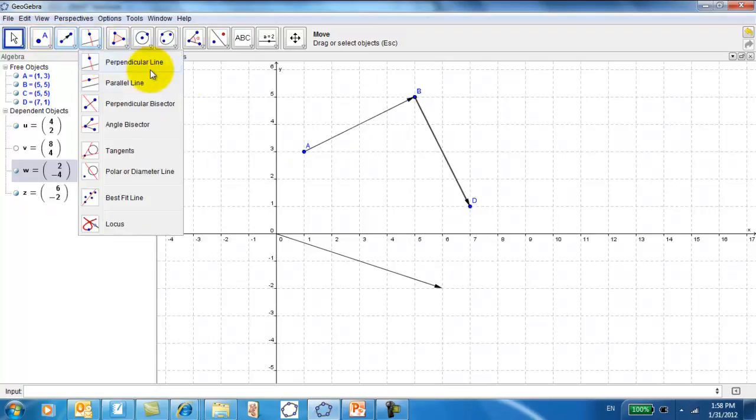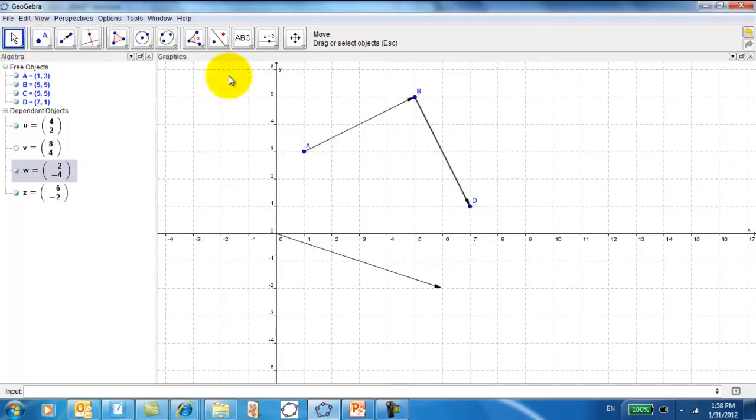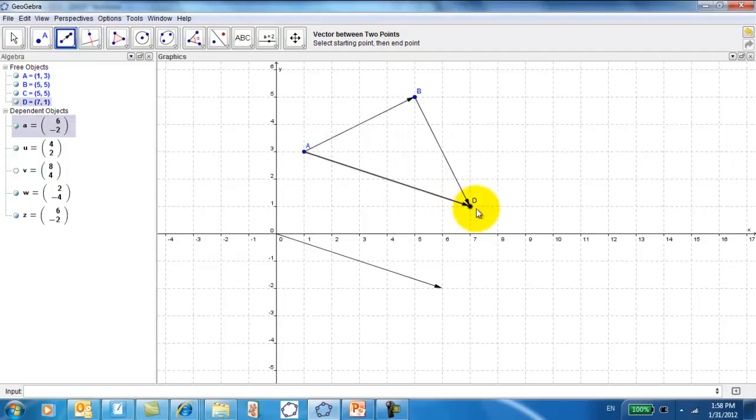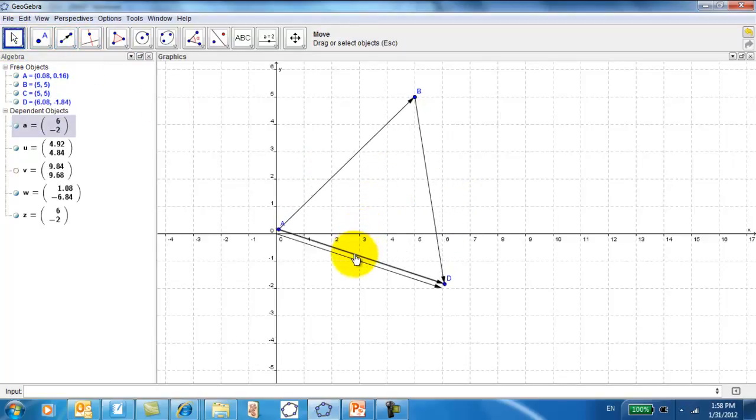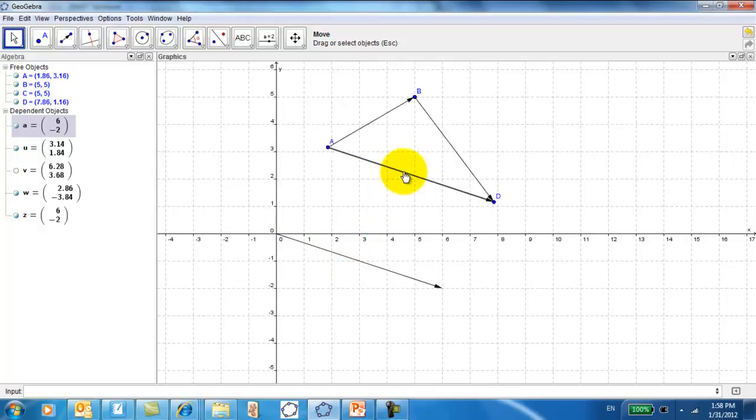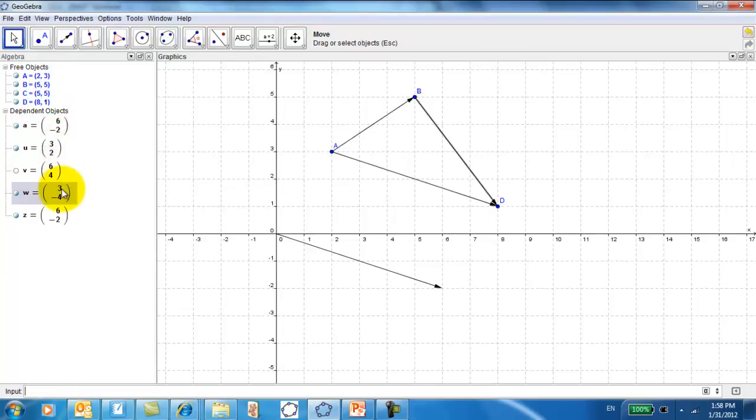And then the resultant is a vector that goes from this point, and I'm drawing a vector now, from A to D. And you see how this vector right here matches that. See that? It's the same length. And by moving that vector, I'm actually moving A around, but it still gives me the same resultant. All right? Last thing I want to look at is vector subtraction. Notice how we just added up the components on U plus V. 3 and 3 is 6, 2 and negative 4 is negative 2.